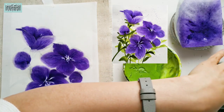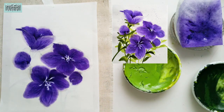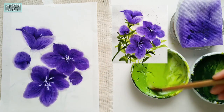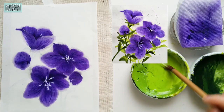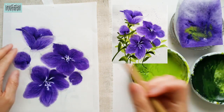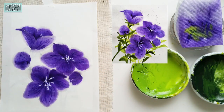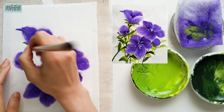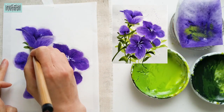I'm going to work on greens now. I have a light green and dark green. I load my brush with the light green first, then add the dark green with the tip of the brush. Then I control the water from the brush so I can work on a small space. Before it dries, I take some moisture out from the paper with a paper towel so it wouldn't bleed so much.